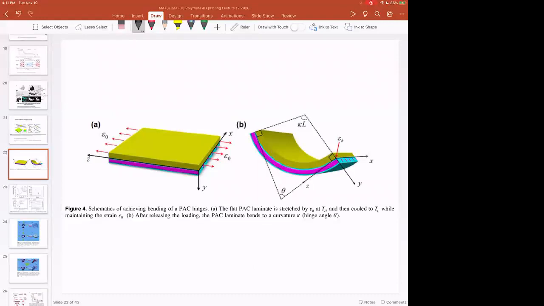But what this really relies on is you have a bimaterial assembly.